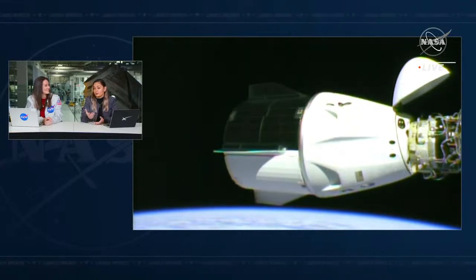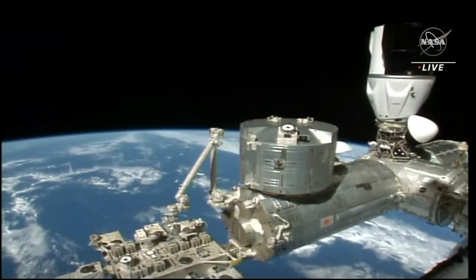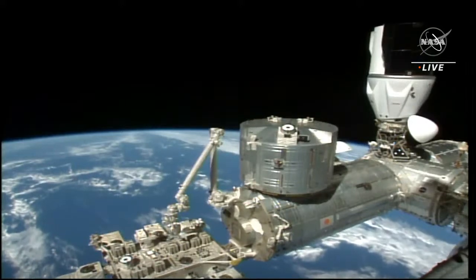Three of these astronauts were first-time fliers. Tom Marshburn is the astronaut who had had two previous flights, so everyone's coming home with a little more experience now. For their first flight, this is also their first return. This return will be about a 23-hour ride. So once they undock, it won't be right back down to Earth just yet. They'll get to cruise in space for a little bit, and they have some off time during that as well, so they'll get to sleep if they want to.